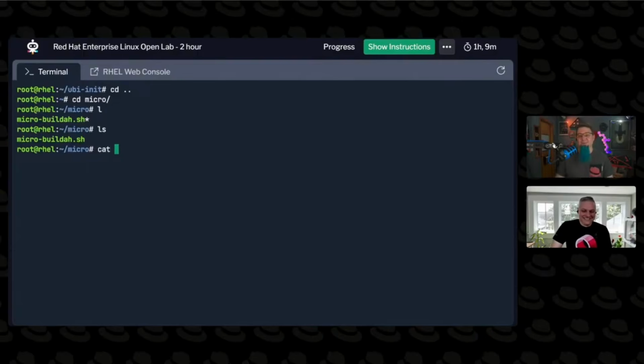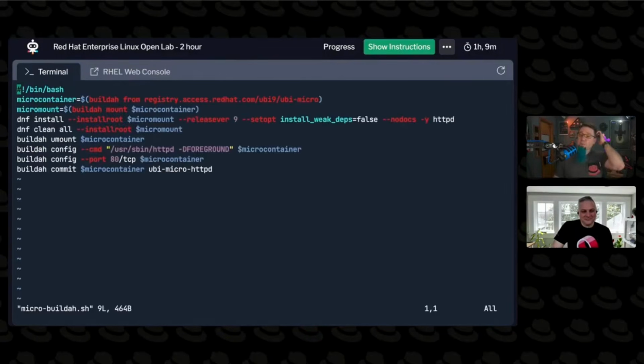All right. So here, I'll open up in Vim so we get some syntax highlighting. All right, so this is a Buildah script, right? And a Buildah script is really just a bash script that calls a bunch of Buildah commands. This is how I did it. We actually have an example that was written in the RHEL 8 days of how this works with micro, because that's when UBI micro came out and people were like, how do I use this thing?